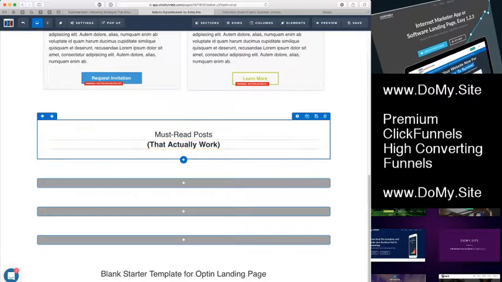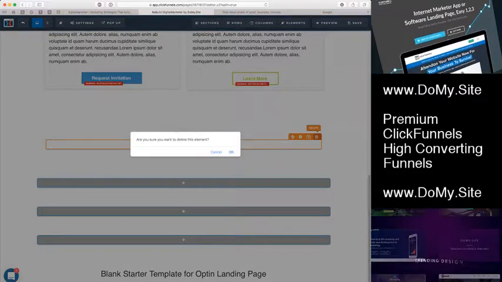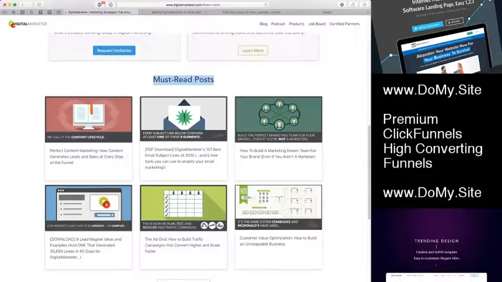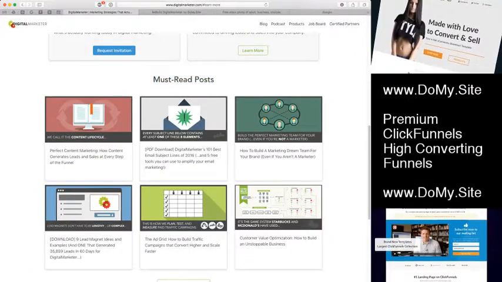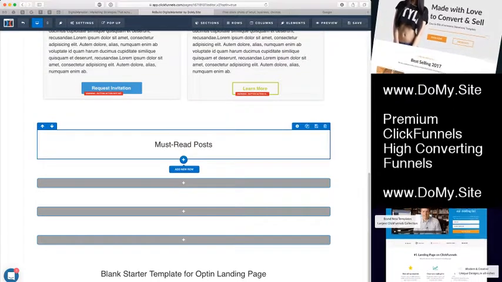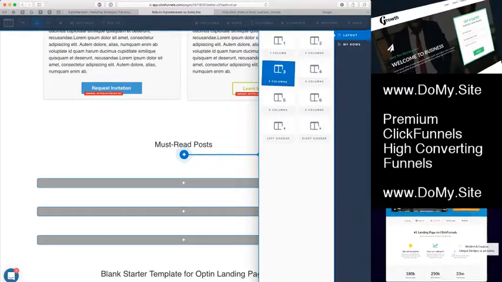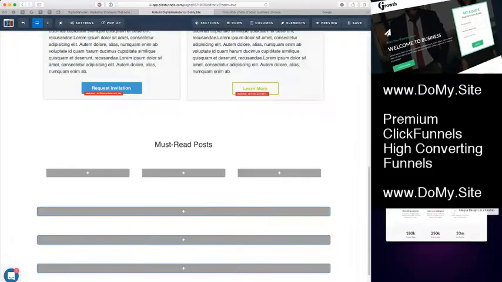Delete this section. Now, one row with 3 sections. Let's go. 3.